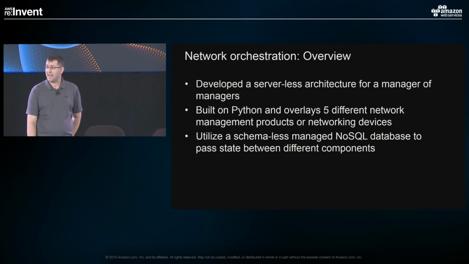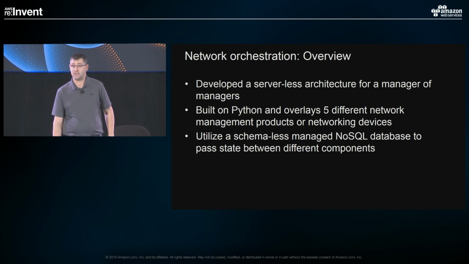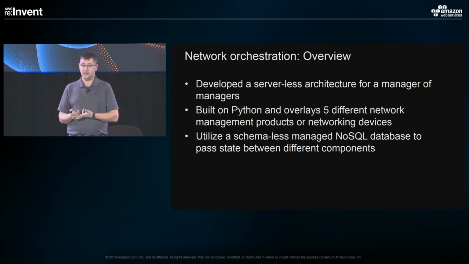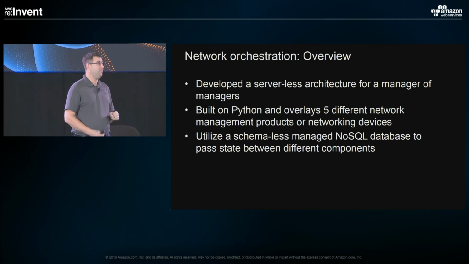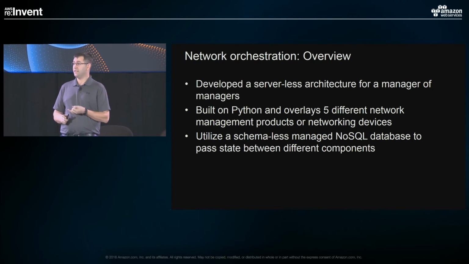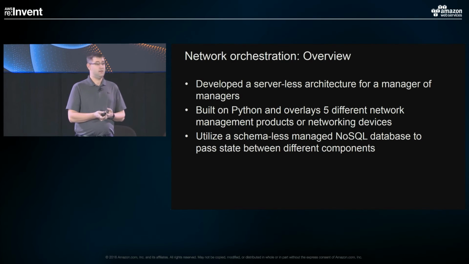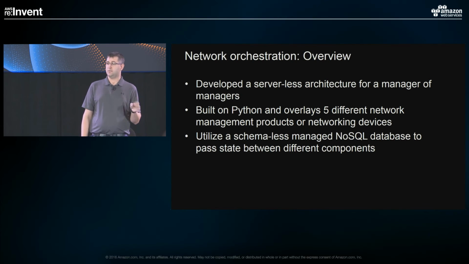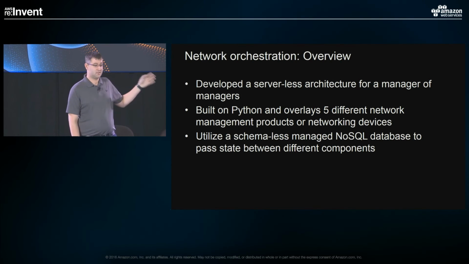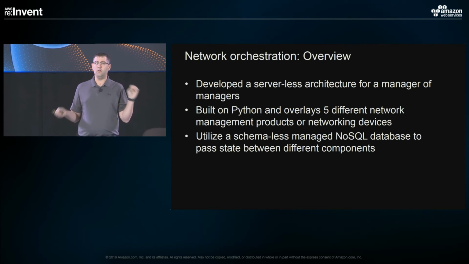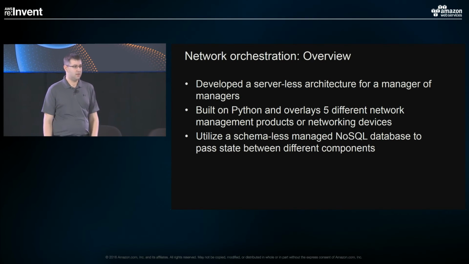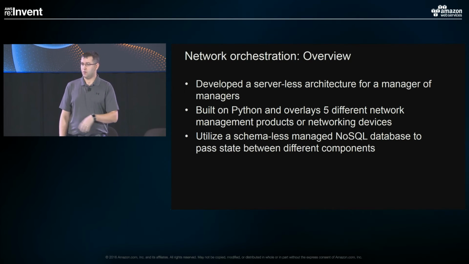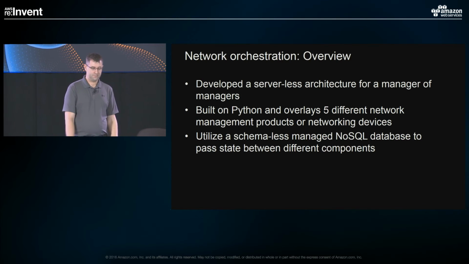So we had to interface with 5 different network management products: PHP, there's an IPAM system, some firewall management, and global site load balancing. This actually gave us 3 different APIs we had to interface with: REST, JSON RPC, and an internal toolset. None of them work the same way. And we used the schemaless database to allow us to pass state between the functions. As you'll see in the next slide, we've split out all of the functions into their own container. And we can update one without breaking the others. So we need to be able to essentially glue them back together.